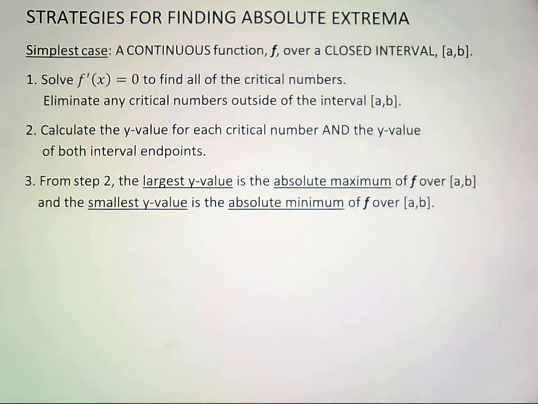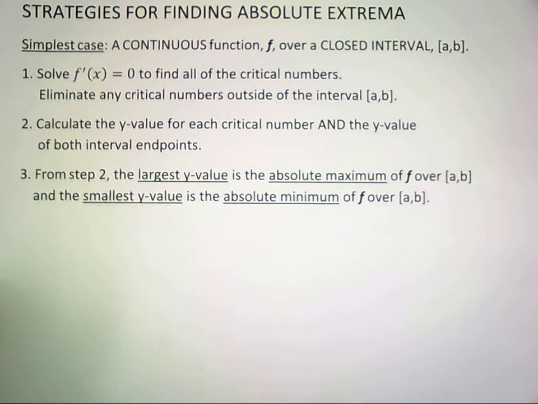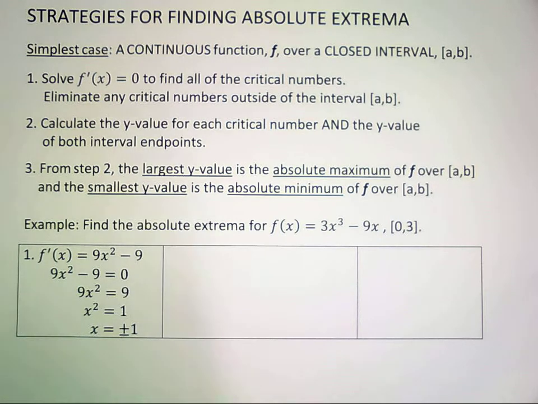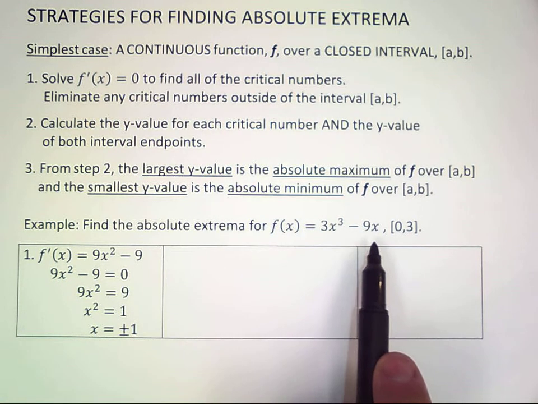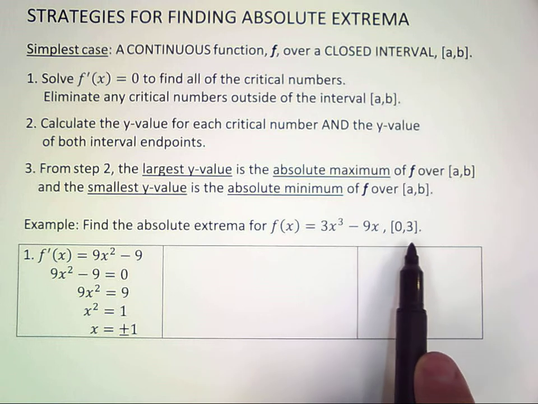In other words, in the simplest case, it's very mechanical. You don't really have to overthink it if you know you have a continuous function over a closed interval. For example, suppose I had the function f of x equals 3x cubed minus 9x over the closed interval from 0 to 3.